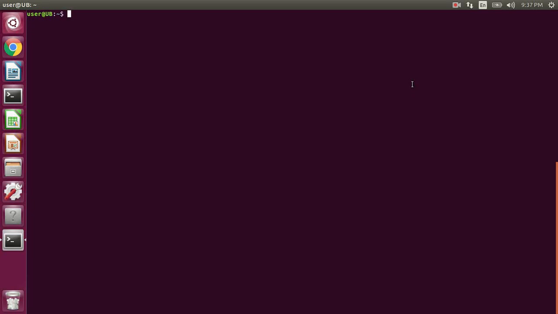Now what Vim is, simply put, is a text editor within Terminal, just like Nano or Emacs if you've heard of those, and it's one that I personally use. Everybody's allowed to use whichever text editor they like, but today I'm going to show you my personal one, which is Vim.